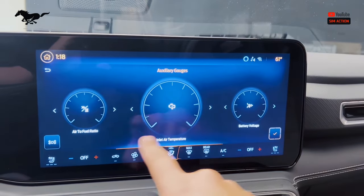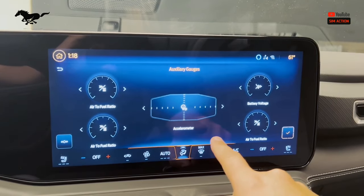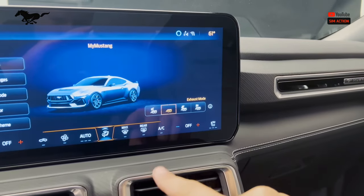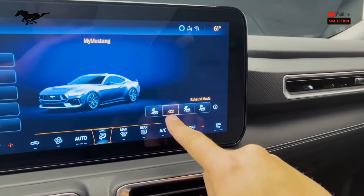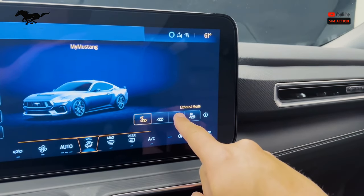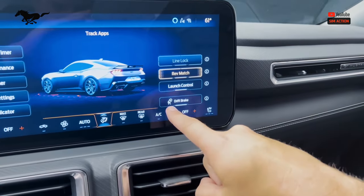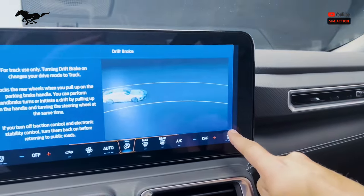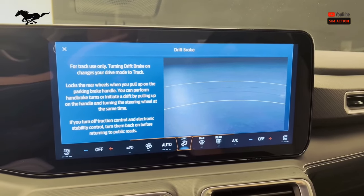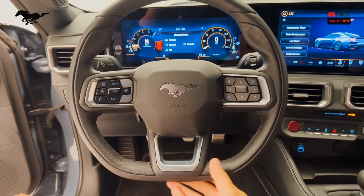A significant area of improvement for the new Mustang is its interior technology. An available 13.2-inch infotainment screen using Ford's Sync software streams from the gauge cluster toward the center of the vehicle behind a curved glass panel. Apple CarPlay and Android Auto come standard on this system, and an optional wireless phone charger helps drivers reduce charging cable clutter. Amazon Alexa and Ford streaming allow voice commands to replace knob turning or button presses, and every Mustang comes with Ford Power-Up software capability allowing over-the-air updates for future software and vehicle feature improvements.